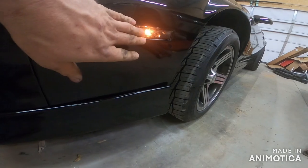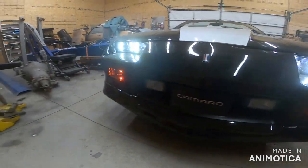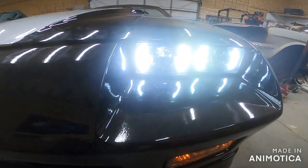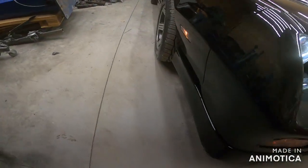I put these in, those are smoked, those in. How cool is that? Isn't that a good looking ride? Coming right at you. And these are the halos. That ain't even the headlights. That's just the halo effect right there. So needless to say, old Dad's pretty happy with that. And yeah.